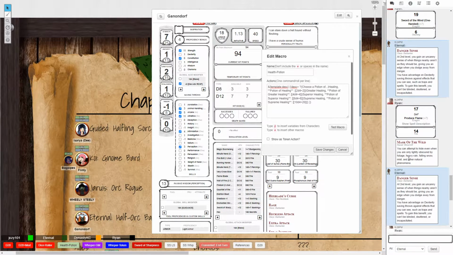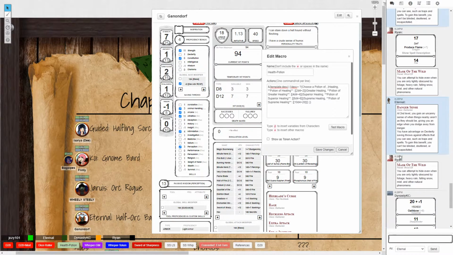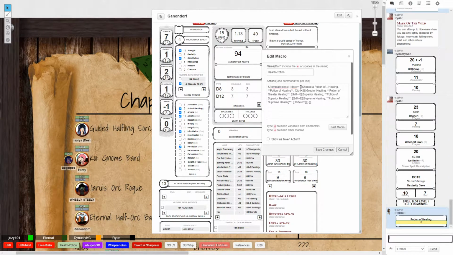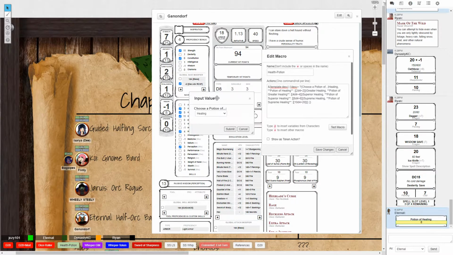Spell sheets, spell stuff comes out as a description box. This question mark here with choose a potion of up to the bar, that is a query. Query is what makes the box itself pop up.